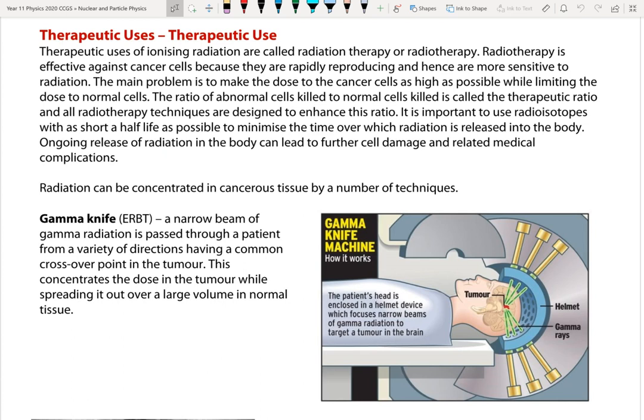One of the best ways to attack cancerous tissue is the gamma knife, and literally, it's a beam of gamma. It's a gamma ray beam, which we know is highly penetrating. So if your tumor is in the middle of your brain, you can focus a beam of gamma rays and it will travel through your brain and through that tumor, okay? Now, obviously, imagine a line going from the start of your head to the end of your head. All of that tissue is going to be irradiated.